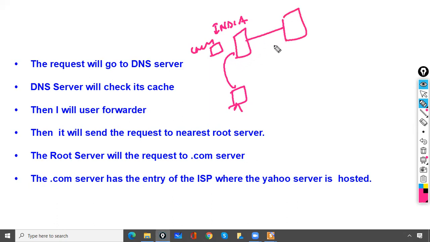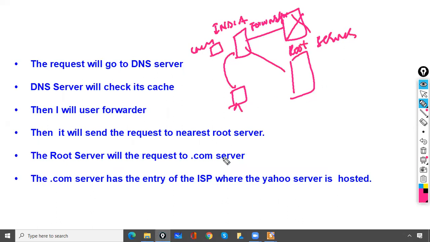Then it will use the forwarder to check what is the IP address. It will check the neighbor ISP for the IP address of cisco.com, and if it is not responding, then it will send the request to the nearest root server.